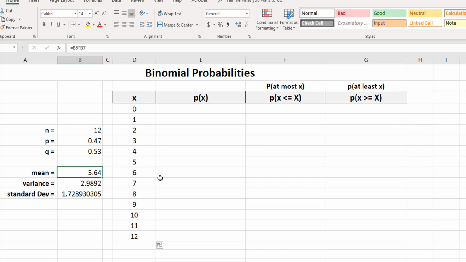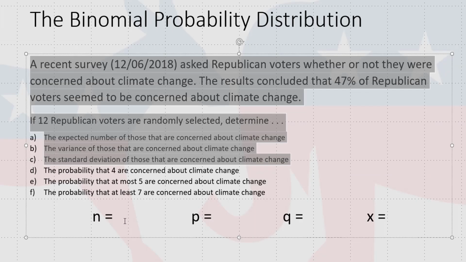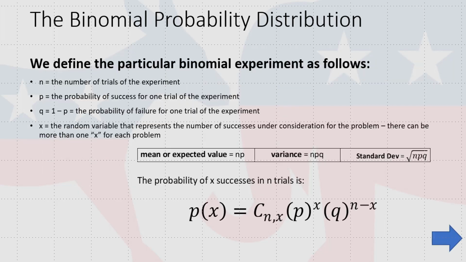I gave you a really long formula when we were going through the actual problem on how we calculate binomial probabilities. Now, I'm going to go through this using that long formula at first. So don't copy what I'm about to do yet. We're going to truly take advantage of the spreadsheet at some point, but just don't do what I'm doing at first. So let's go back to the problem and the formula.